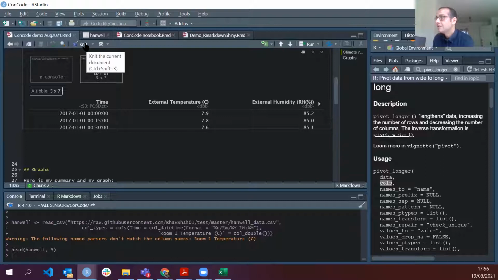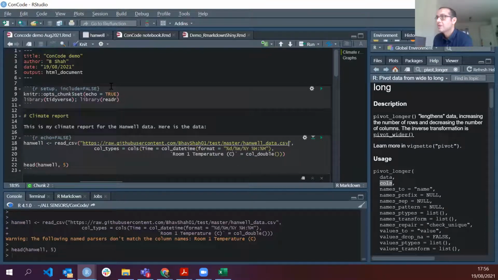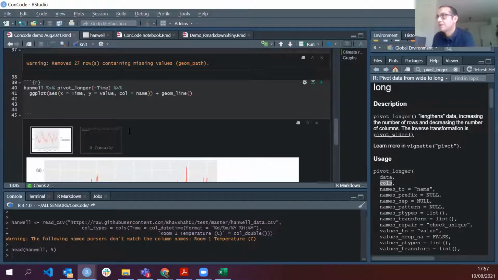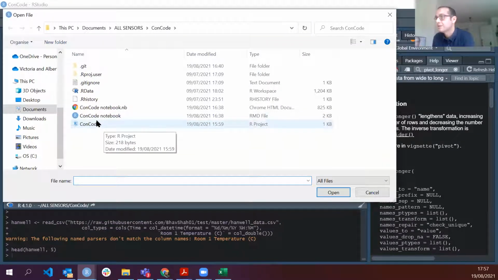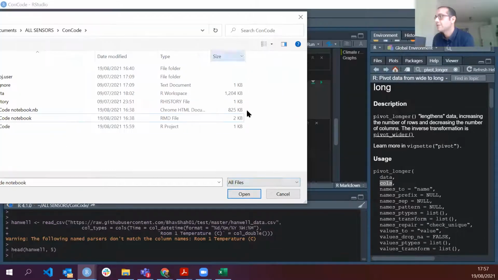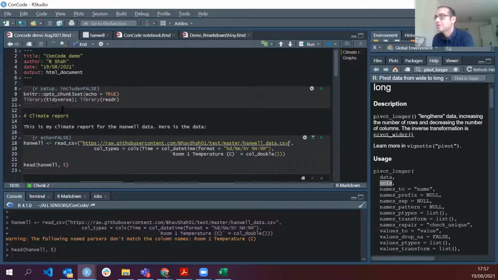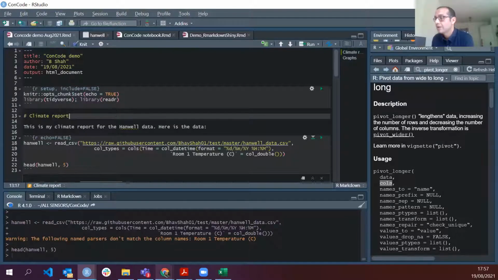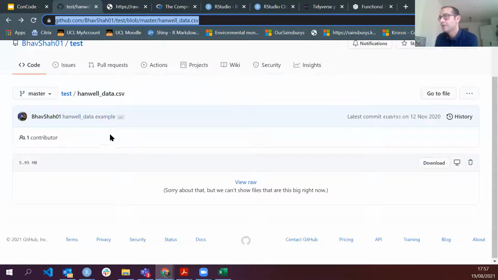And how do you share your Markdown document? Once this entire thing is on the web, all you need to do is literally just share this document. You can email it. This is your notebook, you can just email it to somebody. The person will have to set it up, like have these packages installed and the same sort of thing. Or you can even share it through GitHub again. You can upload your code and everything into your GitHub site.